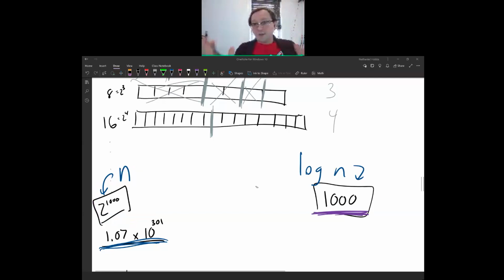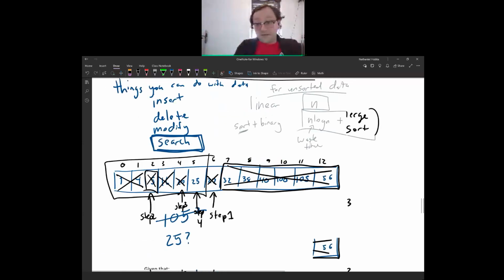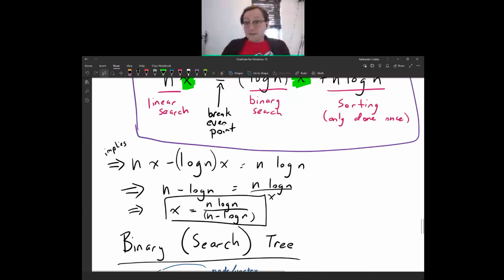So you don't need to know the exact answers on these things, but I do think it's useful to know that it's generally worth it to sort your data first. You'll benefit from that. And then you can give a little bit of a hand-wavy explanation. If you like, and there's nothing wrong with this, you can get the exact breakpoint, and say you need to do 1,304 searches in this case. But you could also say, if you're doing a couple hundred, couple thousand searches, it's probably better to sort.